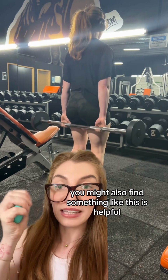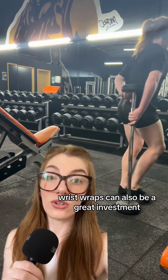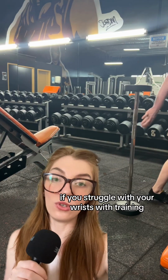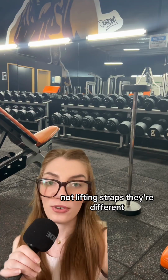You might also find something like this is helpful. It's just a grip strengthening ring that I got from Kmart. Wrist wraps can also be a great investment if you struggle with your wrists with training. Make sure it's wrist wraps, not lifting straps. They're different. There you go.